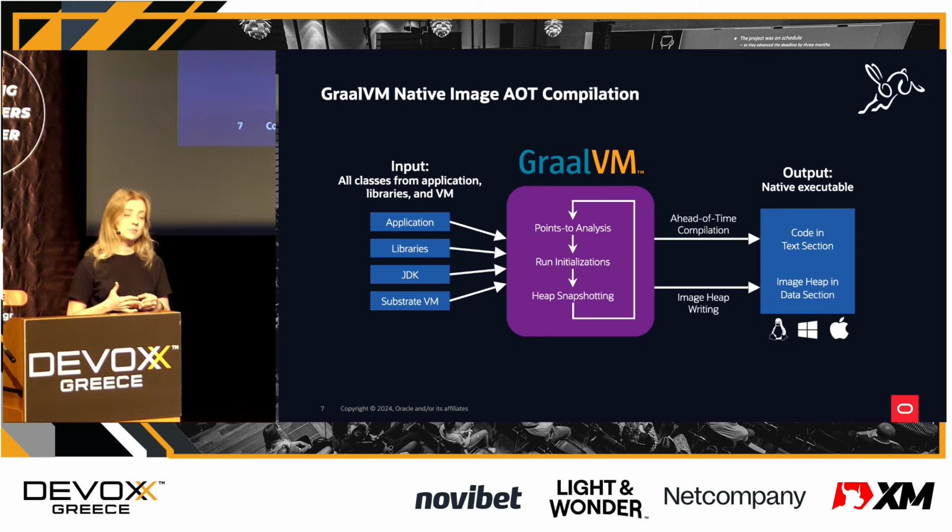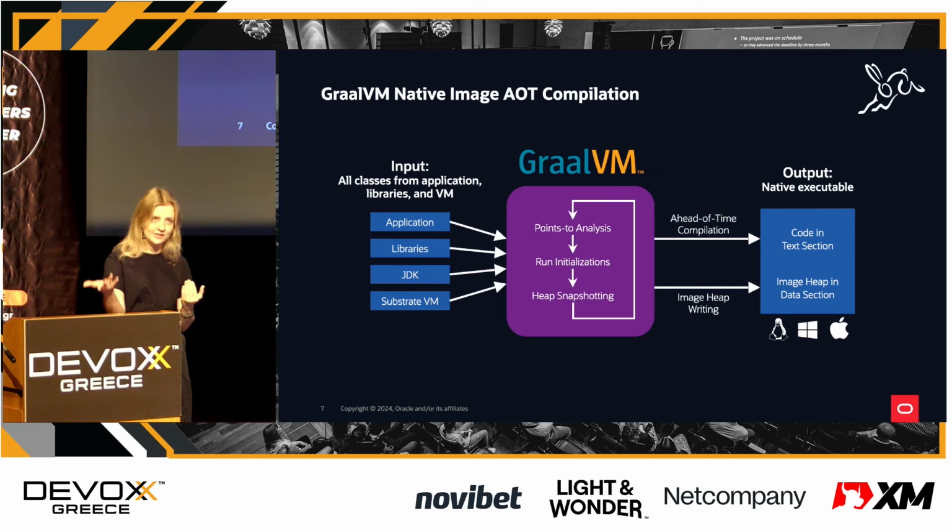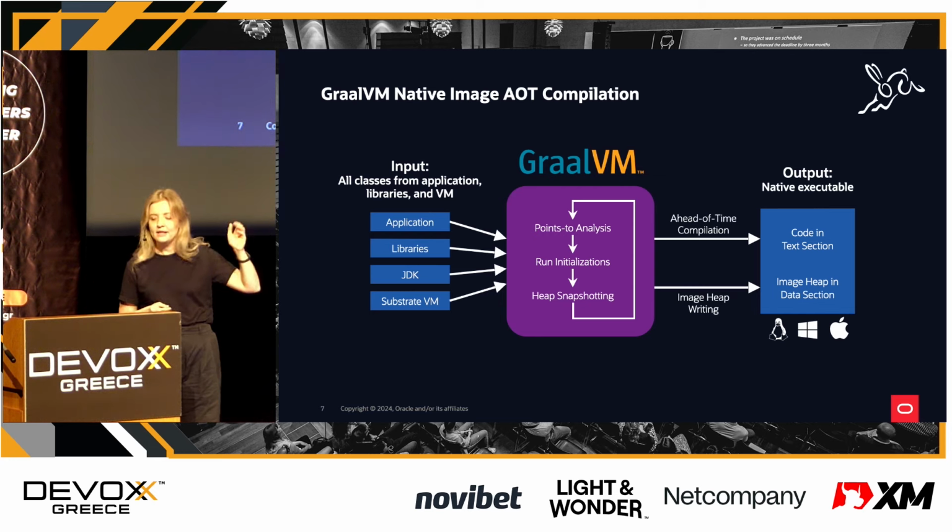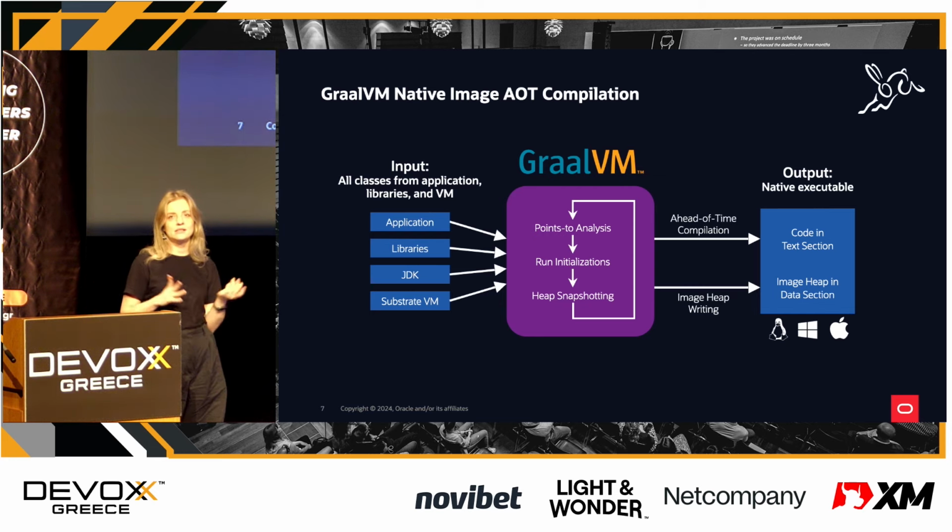And this kind of reachability analysis is one part of the story. Another big step there is heap snapshotting. So as we are doing this, we are also looking at your heap, and we are taking a snapshot. So that when you have a native executable, you can start with that snapshot much faster because you don't need to allocate objects anymore. And it's important to keep in mind that this is happening under closed world assumption because we are ahead of time. The runtime hasn't happened yet, right? Everything there is to know about your app needs to be made known at build time, and we will get back to this later. So in the end, you have a native executable version of your app. It doesn't need a JVM, but also it becomes platform specific, so you need to build for Linux, macOS, Windows specifically.